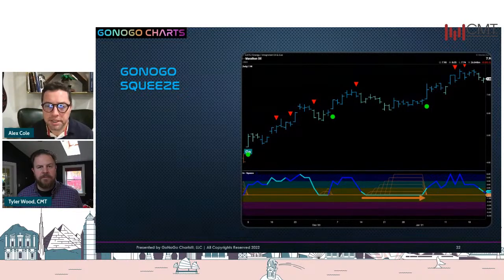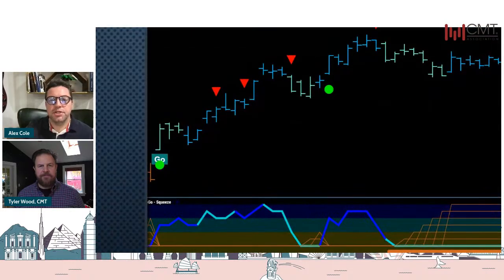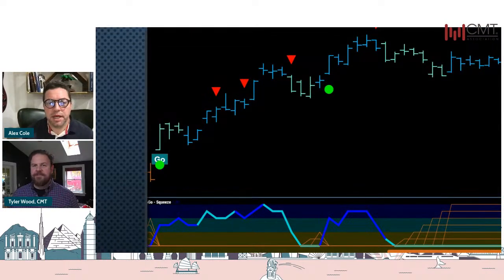So what you've got is all of the inputs to that momentum oscillator, the go, no go oscillator, are in and remaining in neutral territory for an extended period of time. And that allows the grid, the orange grid there, to build to its max. And we call it riding the zero line here. And all else being equal, what would we expect? If we're in a go trend, we would expect that zero line to hold as support. So when it breaks out of that squeeze to the upside, that could mean a new leg higher in price and continuation, a sort of low risk opportunity to get back into that trend.